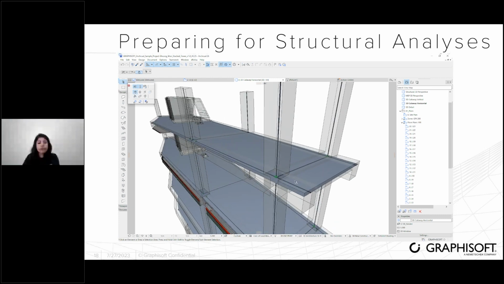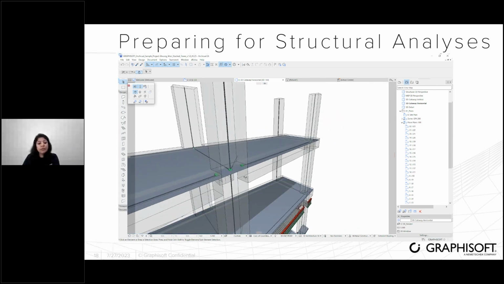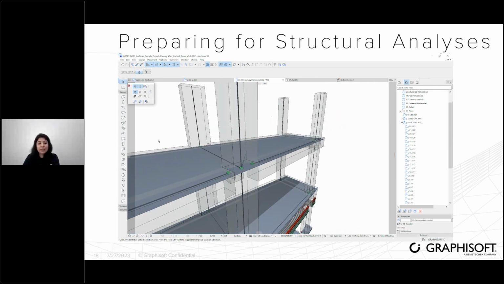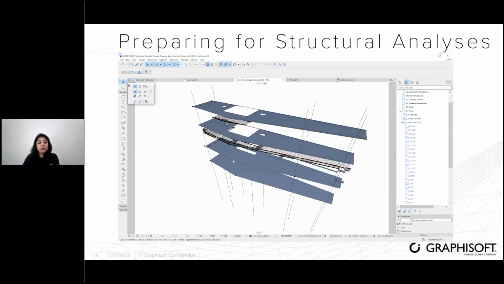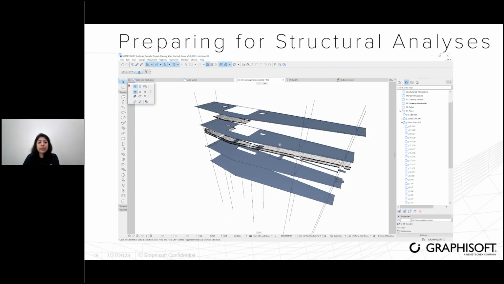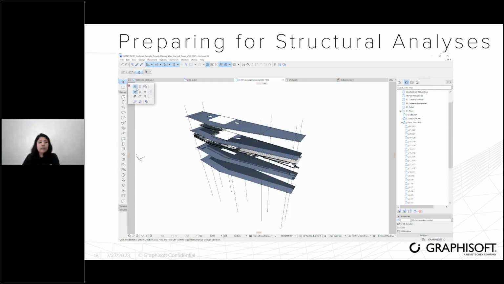I can then activate the structural analytical tool, make the nodes visible, and activate the nodes to see if there are any loose connections or if any changes need to be done. Or for that matter, I can also see this in terms of 1D or 2D elements.